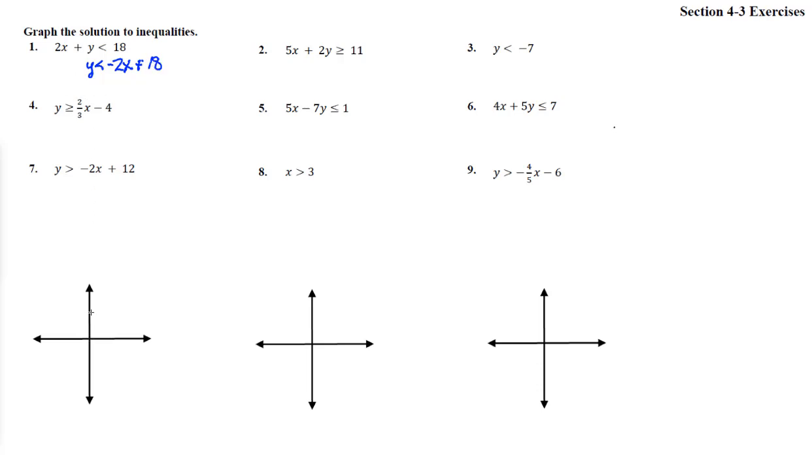Alright, so we have 0, 18 way up high. We're going to zoom out a little bit, that's 18, and then it's going to go down to over 1, and there we are.